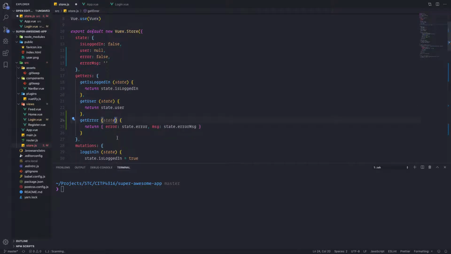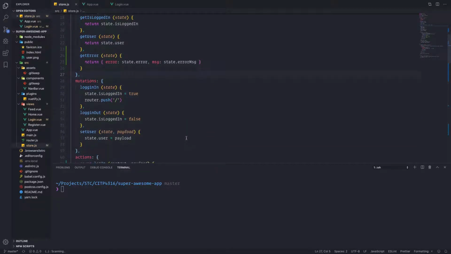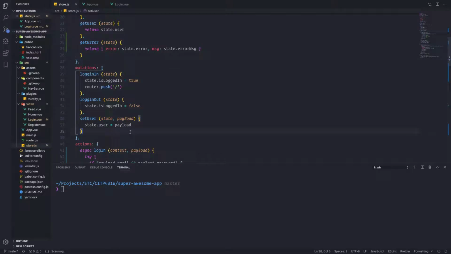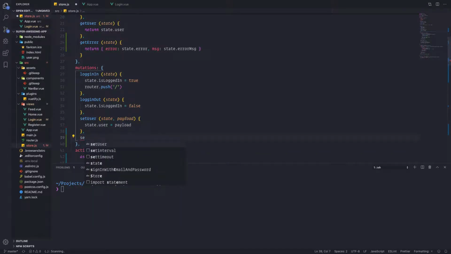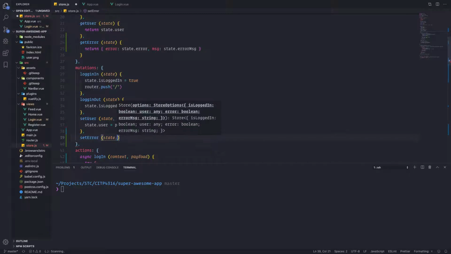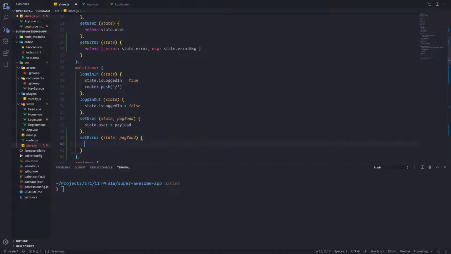And this should be a state. Perfect. So let's create set error. The state payload is going to be the payload, pretty much going to be a message.